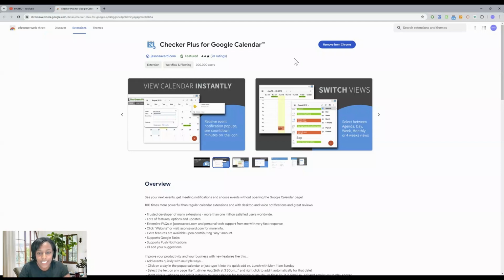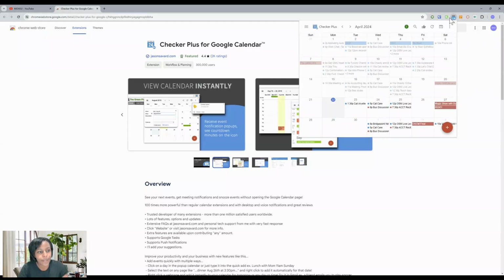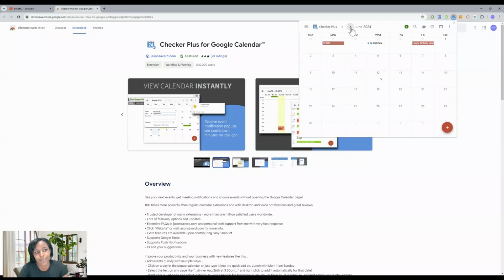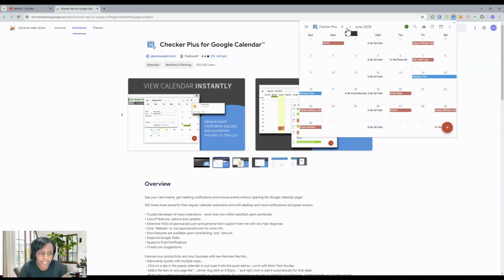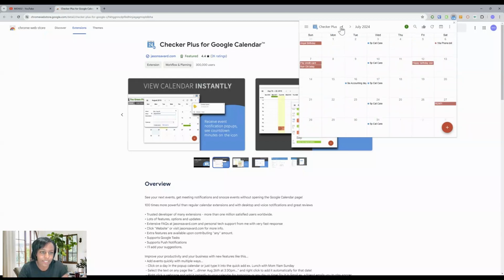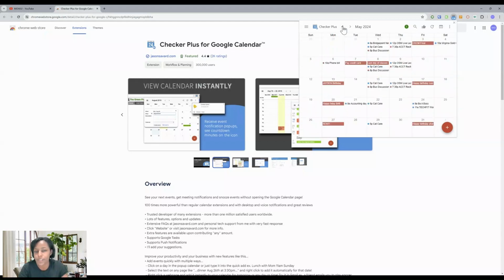This genius extension is, of course, once you install it, going to be found in your extension tab up here, and it is a quick way to look at your entire Google Calendar. You connect your calendar or calendars, and you can just quickly, without having to open up a new tab or grabbing your phone, see what's going on in your calendar. If you want to add an event, it's easy to do so.